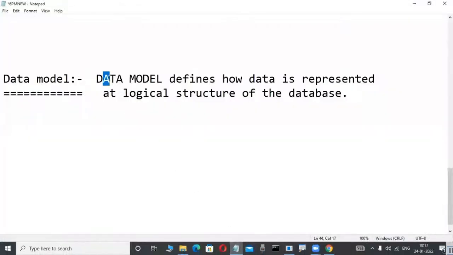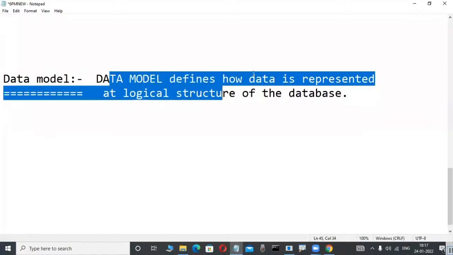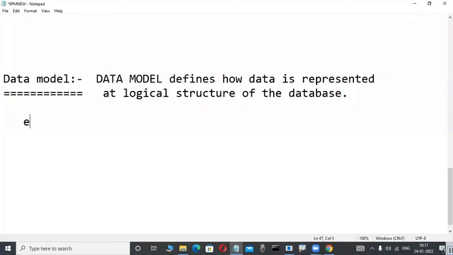But nowadays, observe here, a data model defines how data is represented at the logical structure of the database. And now check it out, concentrate here. Suppose from 1970 onwards this data model is there. Where Oracle is concerned, we will learn next. First, just roughly observe here. In 1970, E. F. Codd, don't write anything, just observe, some new terminology. E. F. Codd introduced, he is a mathematician working at IBM in those days.